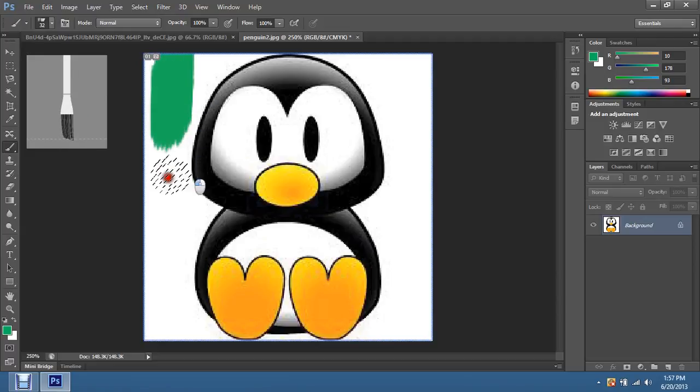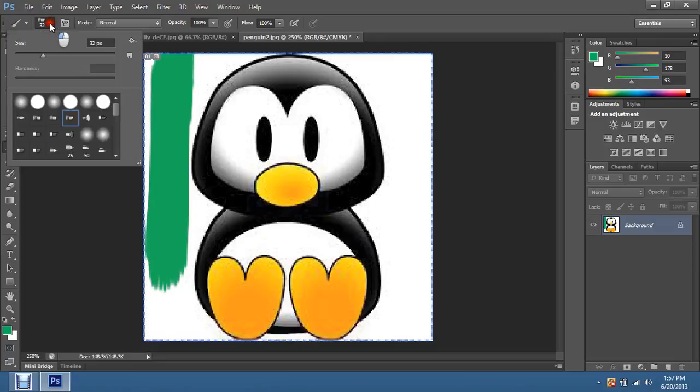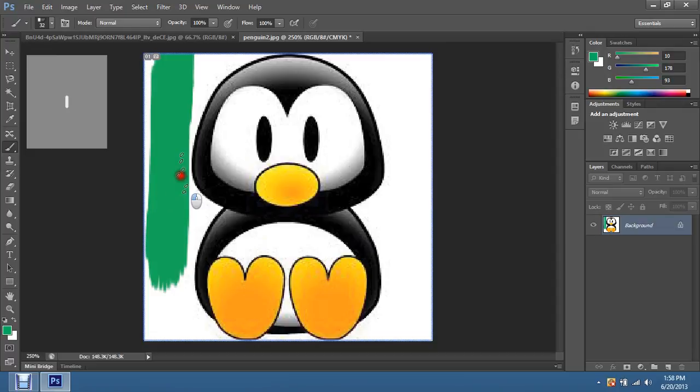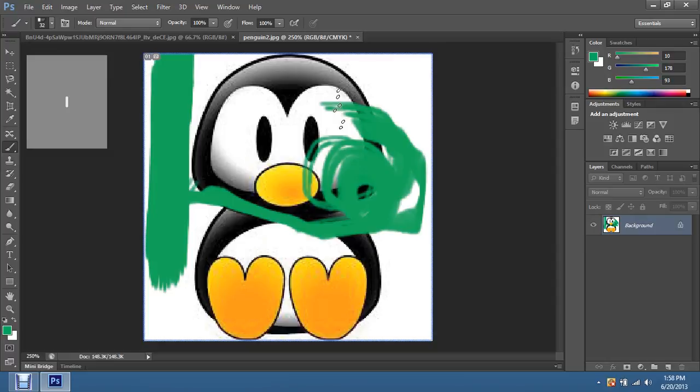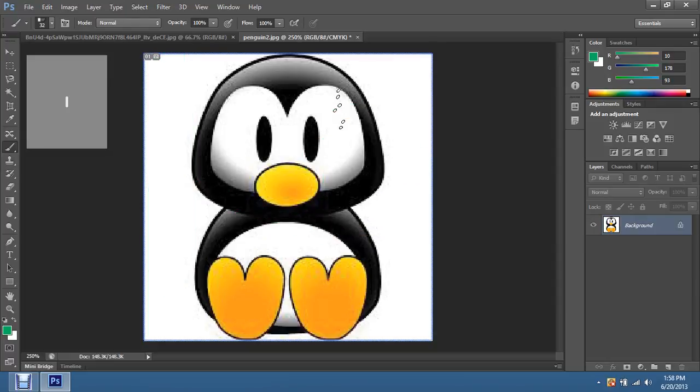There are even brush strokes that make it look like you stroked it a different way. There's a whole bunch of different things you can do to make the picture look the way you want it to. So, the brush is pretty fun to play with. You can even change how visible it is. You can make it so it's more faded in the background. That's what opacity does. I never could pronounce that correctly, opacity.